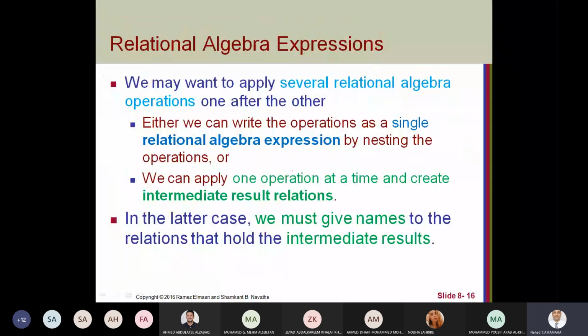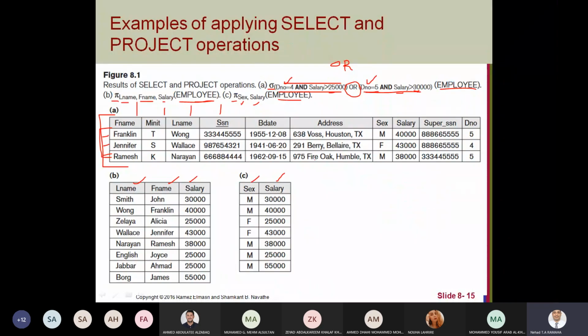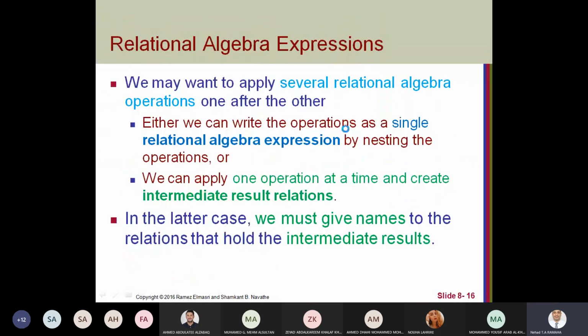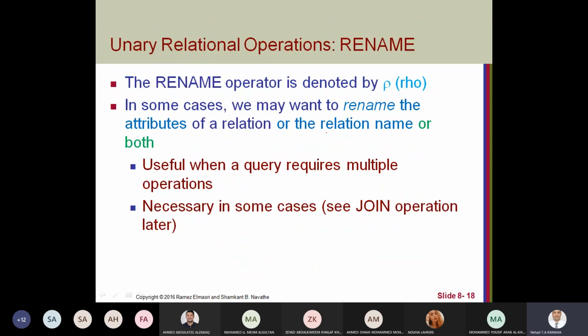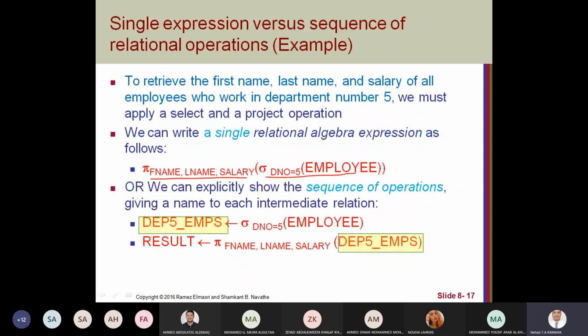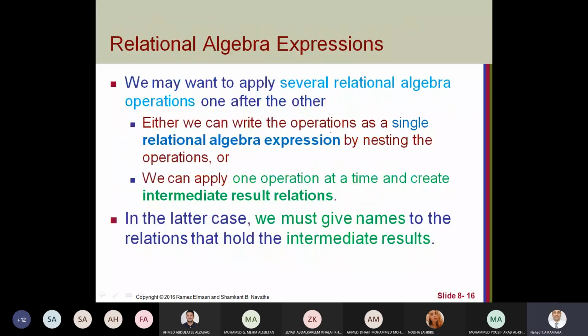Okay, this one here, if you can see, this one has project and has select in the same expression. We call this one a relational algebra expression.